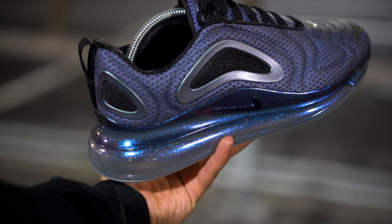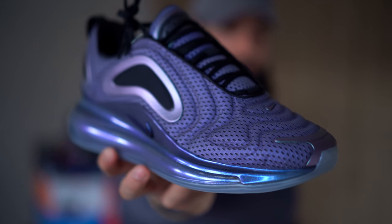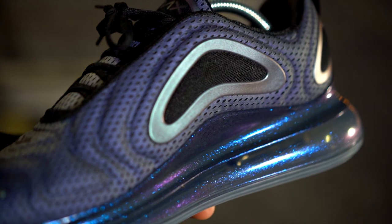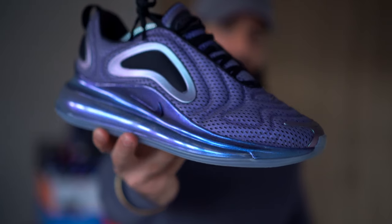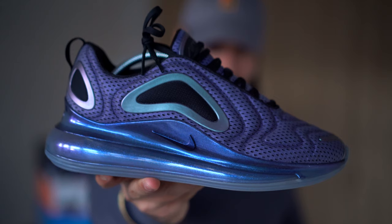This colorway is called the Northern Lights, so you can see why — it's a concoction of different colors and the way it changes at different angles. That was a big selling point for me. It's not been done many times, but there's a handful of times they've done an iridescent color-changing palette — they did some back in the day, then brought it back on some 90s and Air Max 1s — but it's good to see it back in 2019 on the 720.